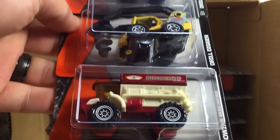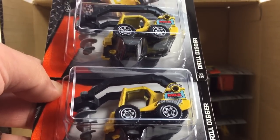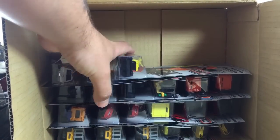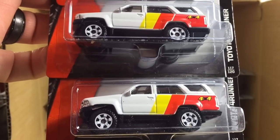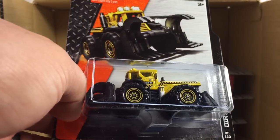Here is the sewing machine in red and the Drill Digger. I think that's only the second release ever of the Drill Digger. Here we have the Toyota 4Runner — I know a lot of people are pretty excited about that one, pretty awesome looking. And then the Dirt Smasher.